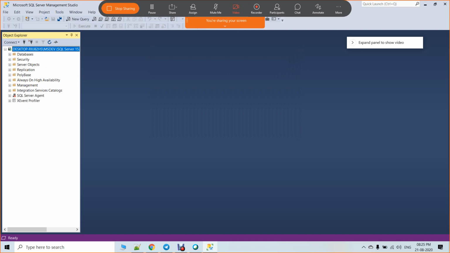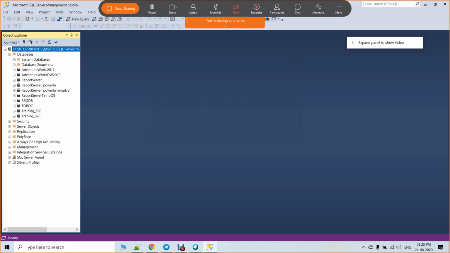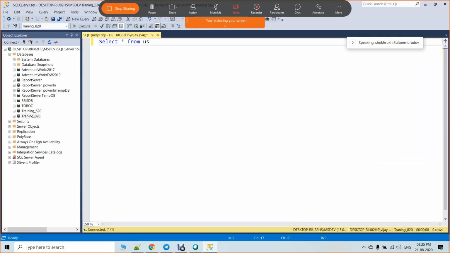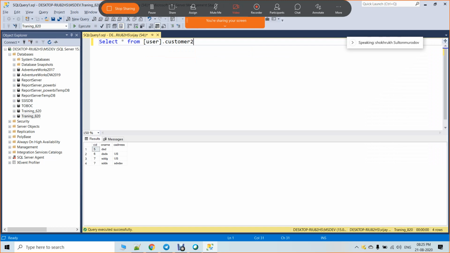Getting my point? So we have a customer ID. We created a table, select star from user dot customer 2. This is the table, right? Here every time we are inserting it, and it's accepting it.